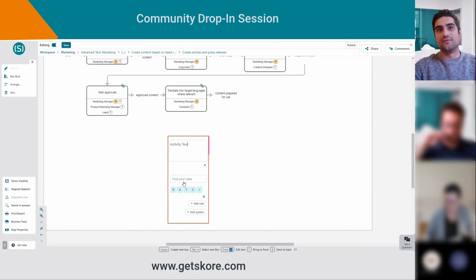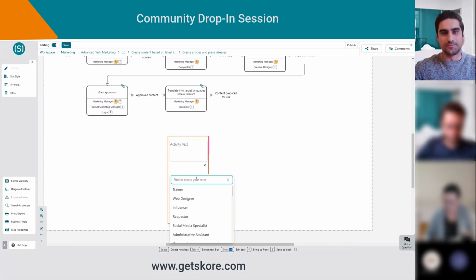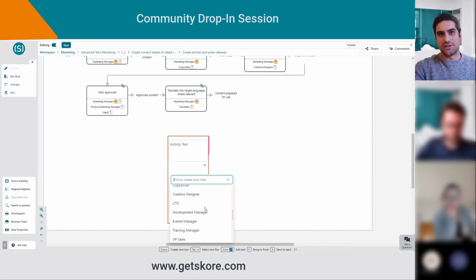Okay, and then predefined is you've got an empty space here for your roles. So when I click this button here, it now opens the edit panel, if you like, with this particular field, and it's here I can either select a role from the workspace. So all these roles that you're seeing here have either been defined in the central role manager, or they've been created in other processes. So we can pick from the list.